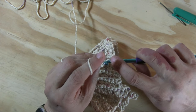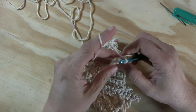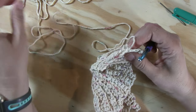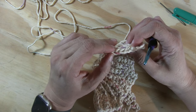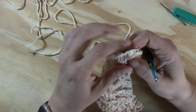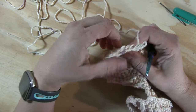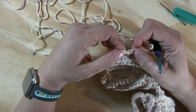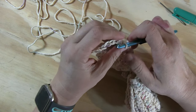1, 2, 3, 4. Hold on. Why don't I have enough stitches? 2, 3, 4, 5. I did something wrong. One, two, three, four. I missed one. 5, and then the 6th one. Okay. I did it wrong.